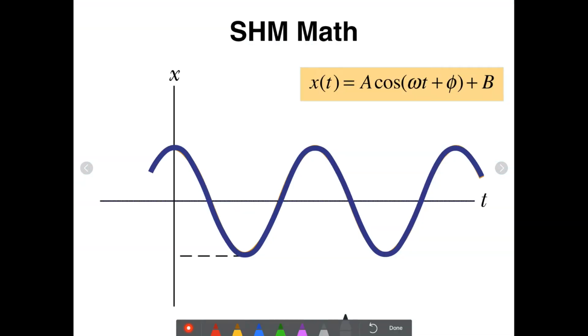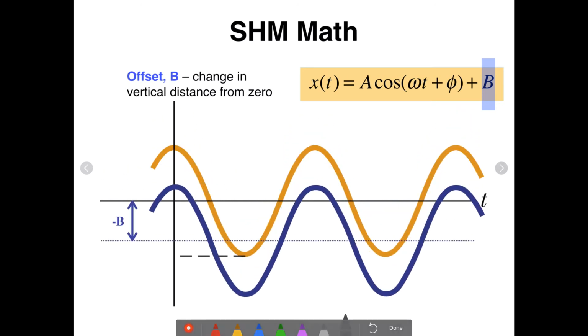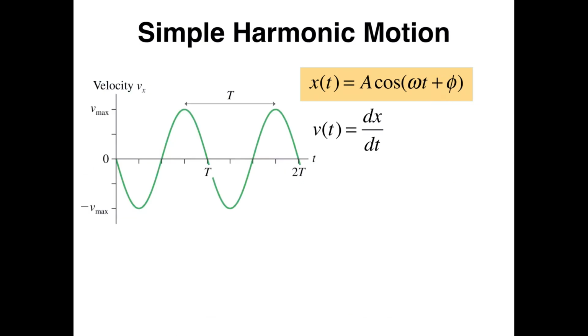Oh boy, that's ugly. All right, so last thing, this is an offset. We looked at this in that little animation of the graph being formed by the spring that's moving. Offset just means you can just add an actual number and shift your graph up and down. Okay, so if you know this is your position equation, how do you get your velocity equation? You just take a derivative with respect to time.